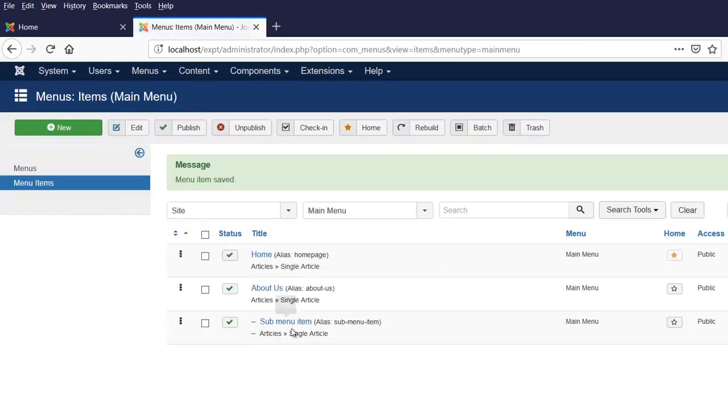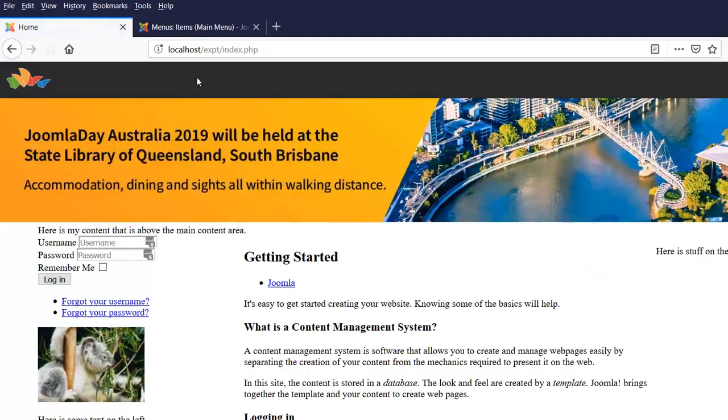So you can see we've got the sub-menu there. If we refresh, because we haven't styled our sub-menus, they're just appearing there pretty terribly. What I would do, I'd add some CSS to hide the sub-menu, and when you roll over the main menu there, then it will pop up with the sub-menu.